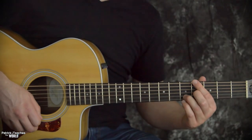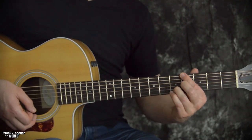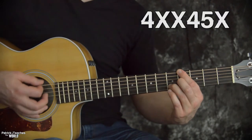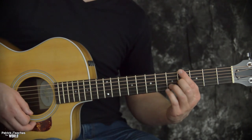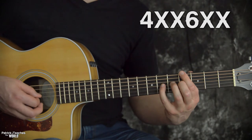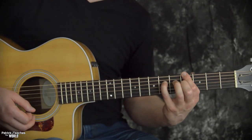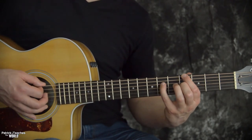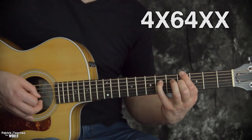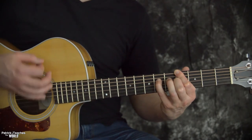And then we have a little move where we go. And to do that, we start off, we have 4, nothing, nothing, 4, 5. We hit it once, and then we let go with our third finger, and we have a little shape that goes 4, nothing, nothing, 6, nothing, nothing. And then we move our pinky up one more string, and we are back to that chord shape we did a minute ago, which was 4, nothing, 6, 4. That little piece again is down, up, up, up, down, up.